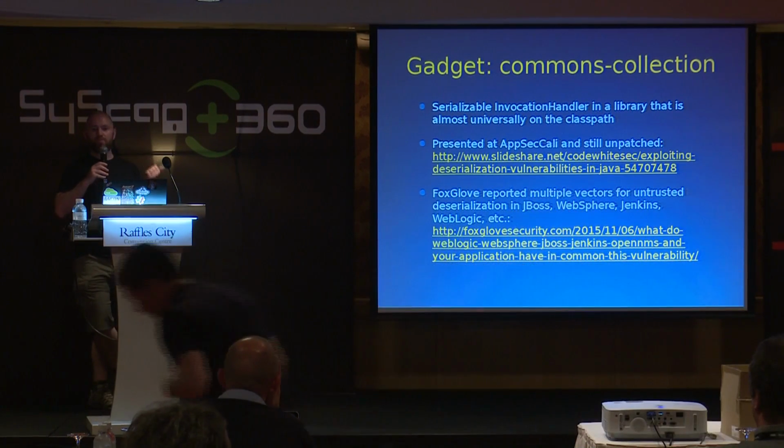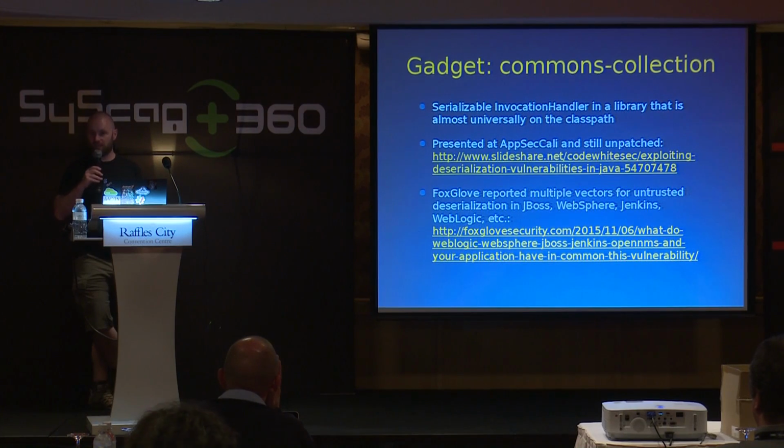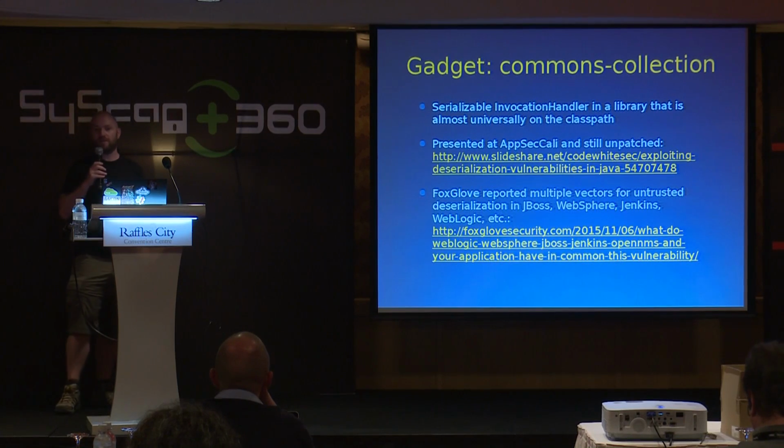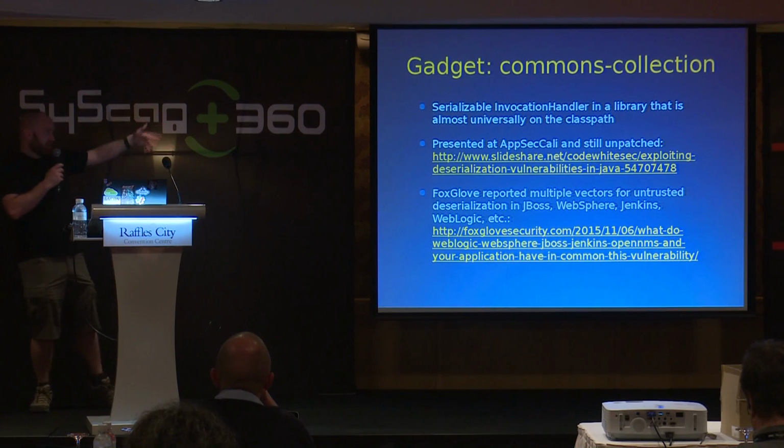But they reported 4 different gadget chains that use Commons Collection, and they also reported 2 gadget chains that use the Groovy Shell jars. So at this point, they sort of said, drop the mic and walk off the stage and say, yeah, how many other gadget chains can you find? It's pointless at this point. The vulnerability is if you are deserializing arbitrary user-supplied content, eventually there's going to be some kind of gadget chain that's exploitable.